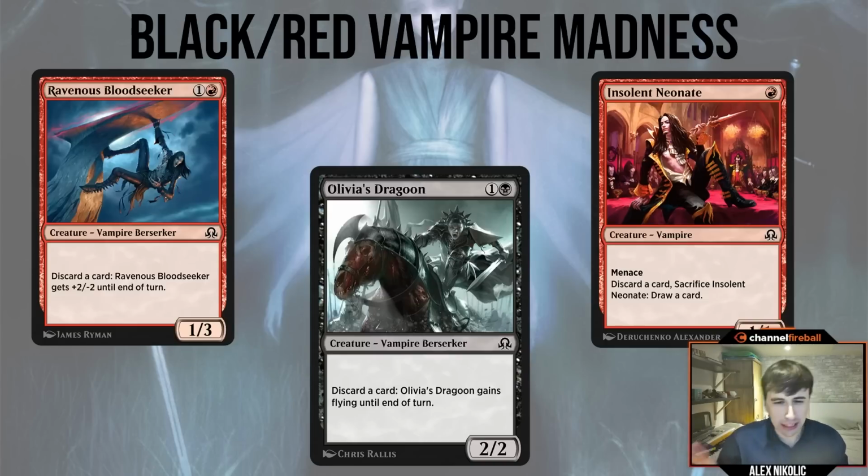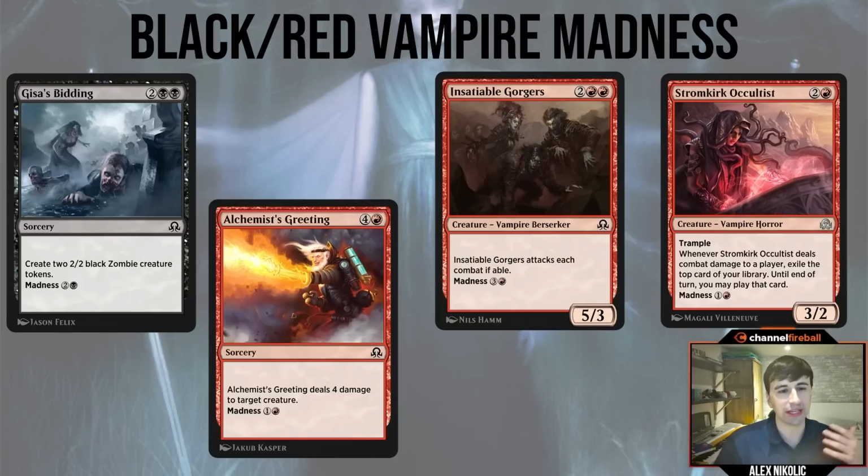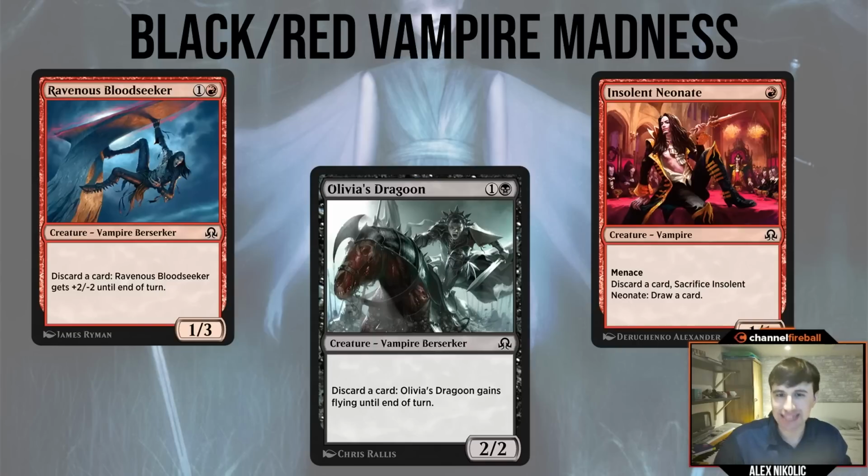Insolent Neonate, it's a little bit hard to wrap your head around what exactly this card does, but basically just think of it as a 1 mana 1/1 menace, so it's going to get in for a few points if you cast it on turn 1, and then at some point when you have a Madness card, it generates mana for you, right? Because, like I mentioned, the Madness cards are all generally going to be cheaper when you can Madness them rather than cast them. So say you have an Alchemist's Greeting, for example, which is the 5 mana red removal spell. If you can cast it for its Madness cost, then by sacrificing the Neonate, you're not down a card because you're discarding it, you're drawing a new card, and it's generated 3 mana to cast the Greeting. So, like I said, one of the better enablers.